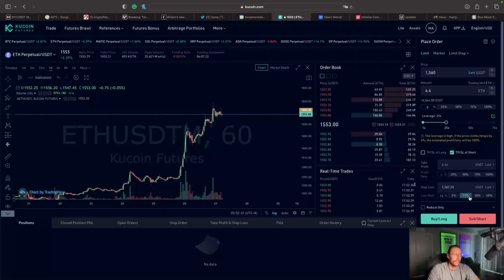So you could select the option, 15%, and it shows you, okay, if Ethereum goes up to the price of 1567, that would be a 15% loss on your end, and they would cut the trade, meaning that you only lost $15 and you still kept the other $85 left over, right? Versus when you get liquidated, you lose the whole entire amount. So liquidation would mean that you lost your whole $100 if that's what you were trading, okay? You could do a little less. You could do 5%. Obviously, that's very, very tight, the range there.